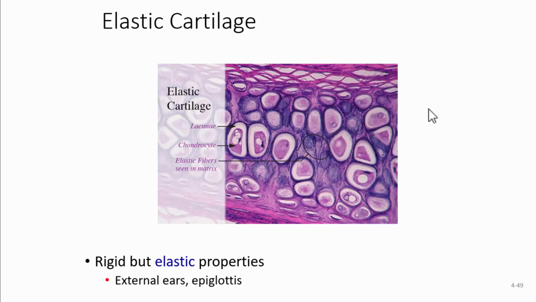Now, what do you think your nose is? Okay, what kind of guess would you have for the nose? Do you think it would be hyaline cartilage? Do you think it would be fibrocartilage? Or do you think it would be elastic cartilage? Okay, a lot of you out there said elastic cartilage. Actually, it's hyaline cartilage. Think about your ear.